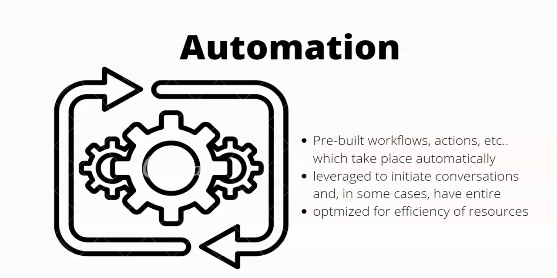So what we do here is we optimize our automations for efficiency of resources. That way we're spending less time and resources performing certain tasks. I know a lot of cleaning and janitorial service businesses are very busy. You're out in the field prospecting and cleaning, servicing customers, fulfillment, and everything. Some of that can be automated on its own to help you save a lot of time and money. So that's why it's important that we have automation in place.